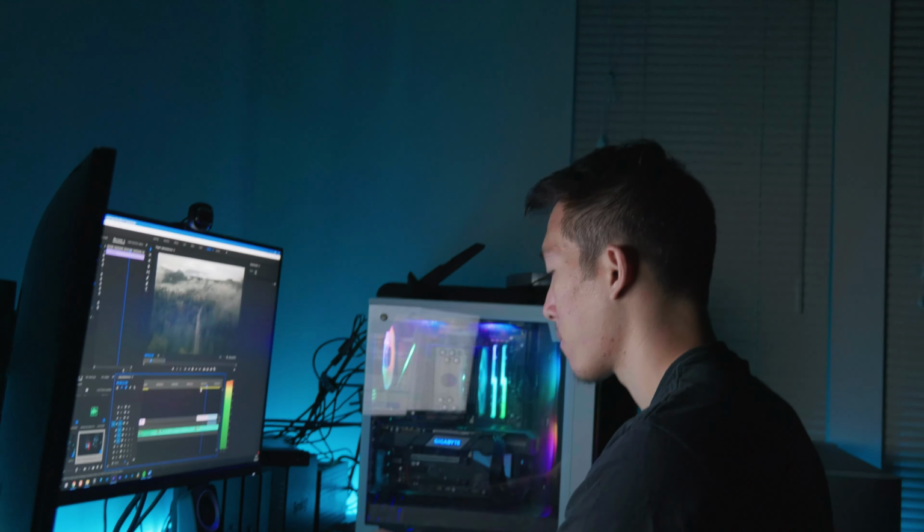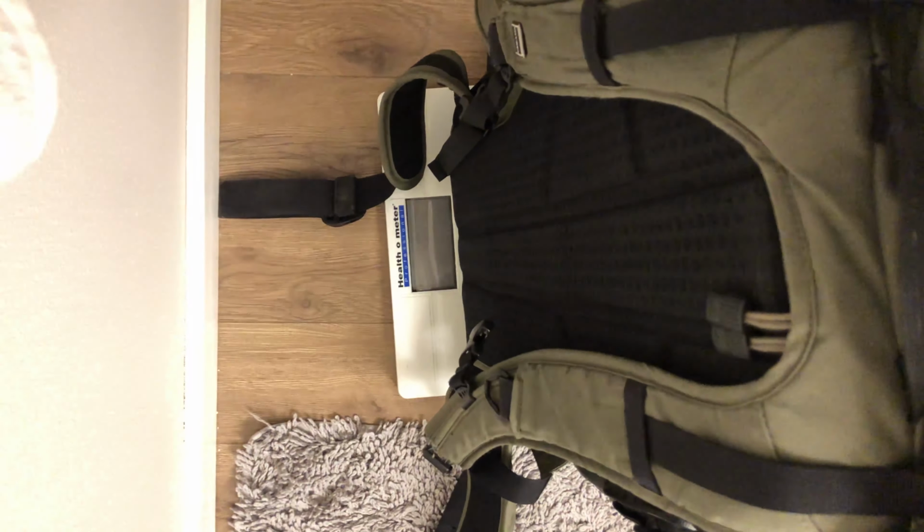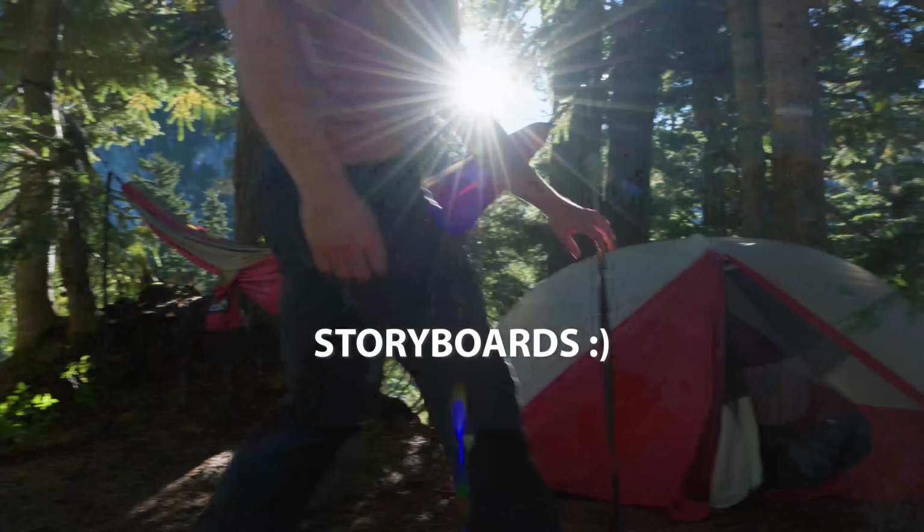I can simplify my workflow and drastically reduce the time it takes for me to complete projects. When I was out in Washington at Jade Lake, which was a 10-mile hike in, with 45 pounds of camera gear and camping gear on my back, I definitely don't want to do that again in case I missed any shots, so I'm really thankful that I did a lot of pre-planning ahead of that trip.